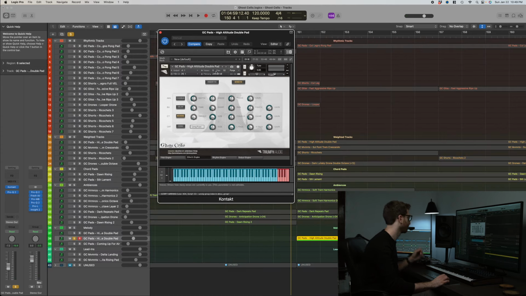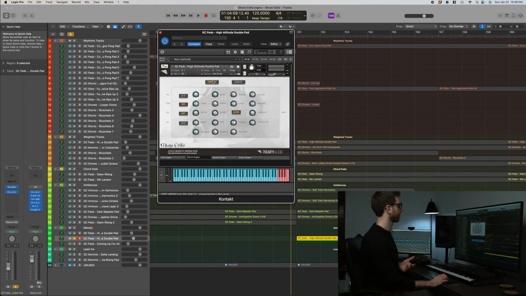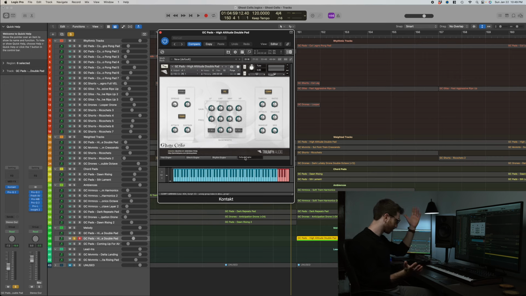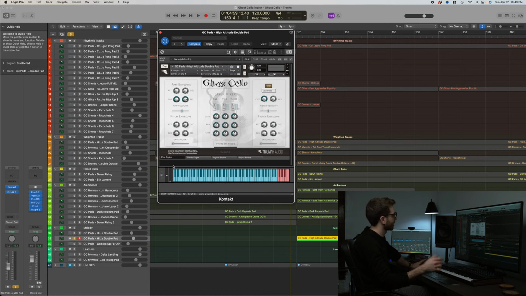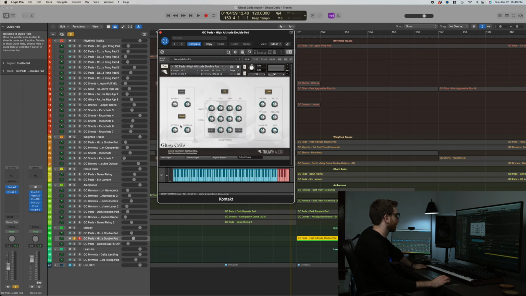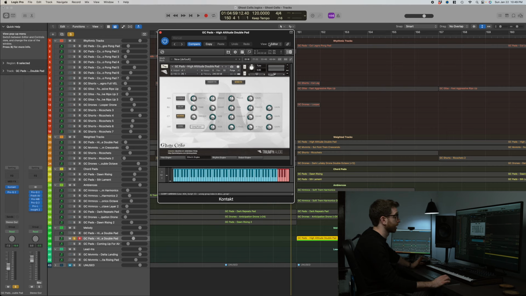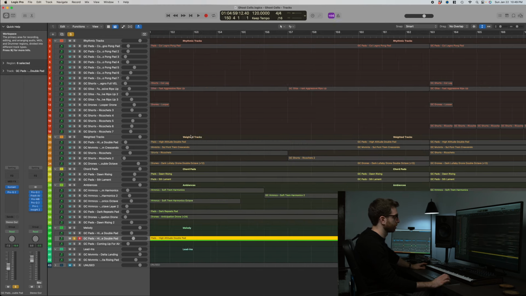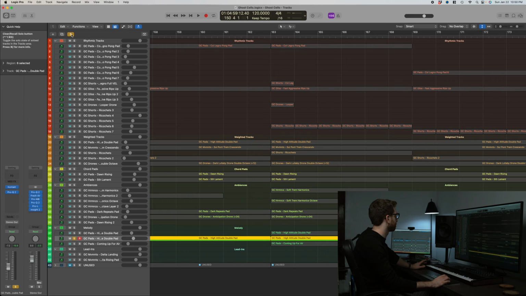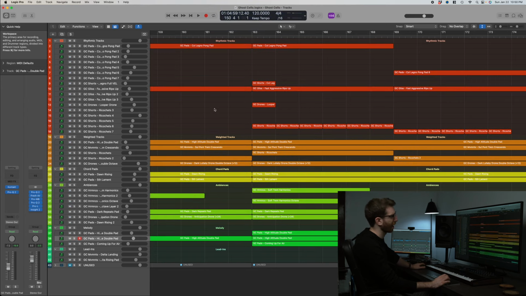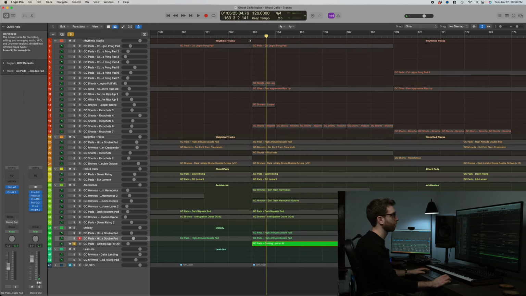The pad itself, I basically just added some distortion to it, some saturation, a little bit of reverb, probably compression. Of course, there's always compression. Well, not always, but sometimes. The EQ's on, but I'm not really doing anything to it. Same thing with the transient designer. And I mean, yeah, the patch kind of speaks for itself. It's very ambient in a way, very epic, large, essentially. It's pretty massive. And then I just add an octave on top of that, and a different patch following that as well.